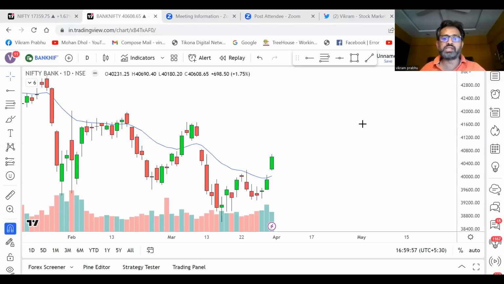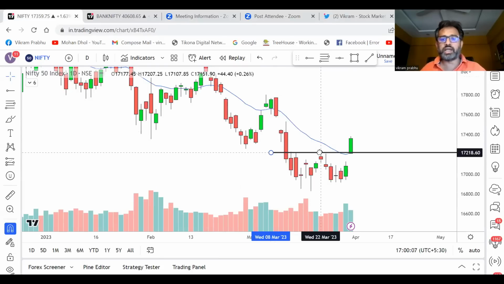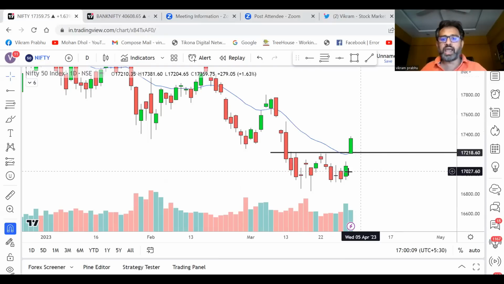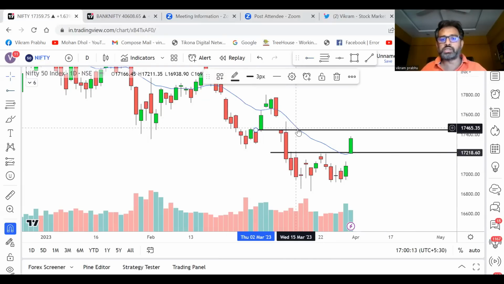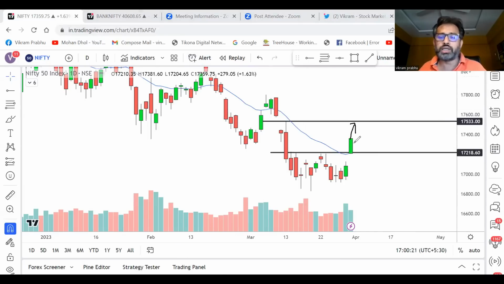Just like, if I give you an example of Nifty, look at this. Why did that big move come on Friday? This was the important resistance, right? For Nifty, this black line was the important resistance. Can you see after that, where was the next resistance? The next resistance for Nifty was only here. Now you may have a question, then why didn't Nifty go till here? Why did Nifty only rally till here?